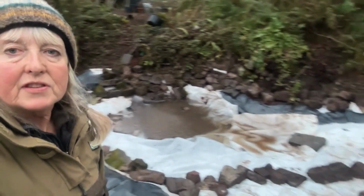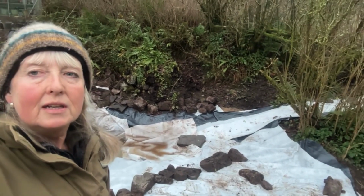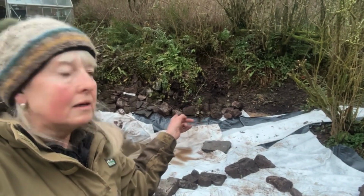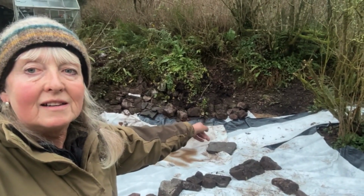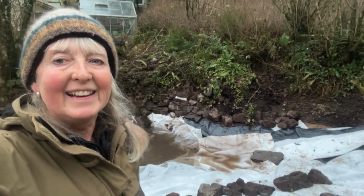I haven't even started the waterfall bit yet because I've got to carry rocks from various parts of the garden and then do them all the way up there, up that section there. But I think that's going to have to be tomorrow.